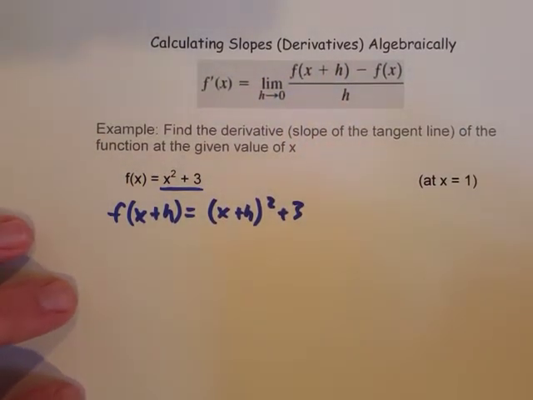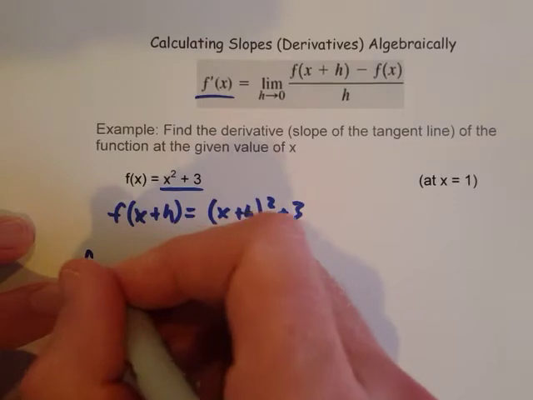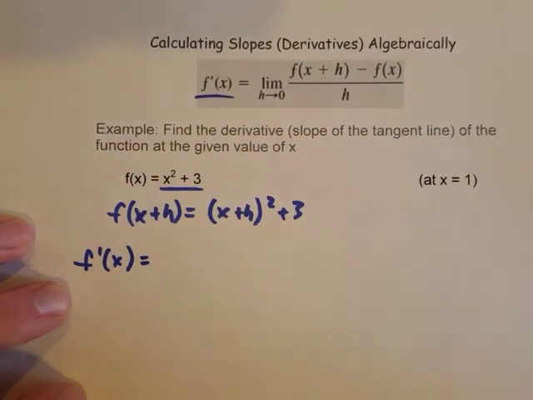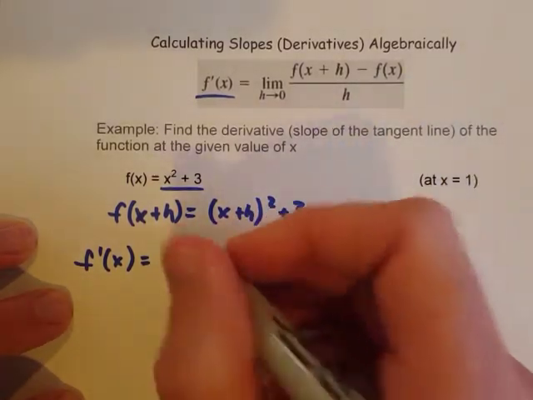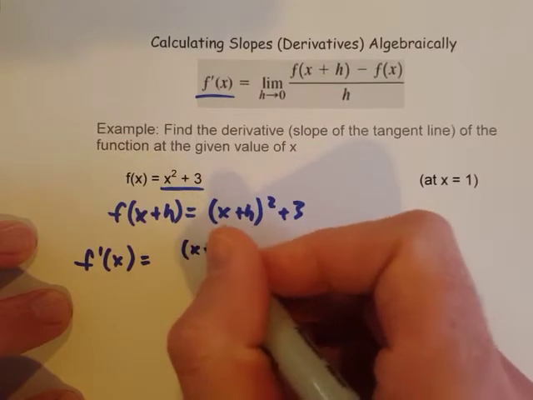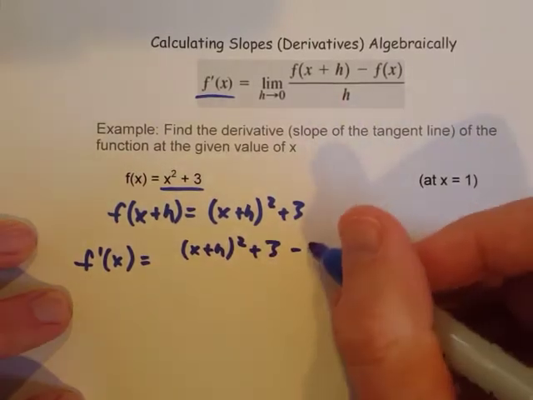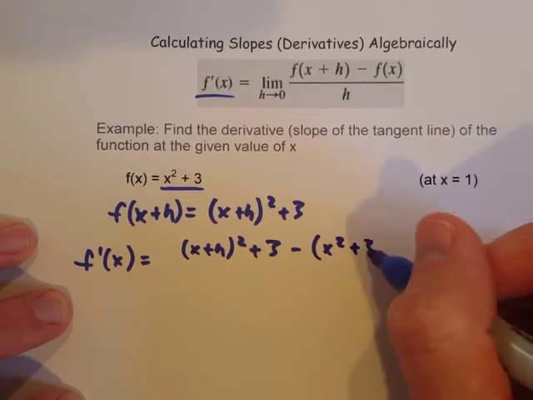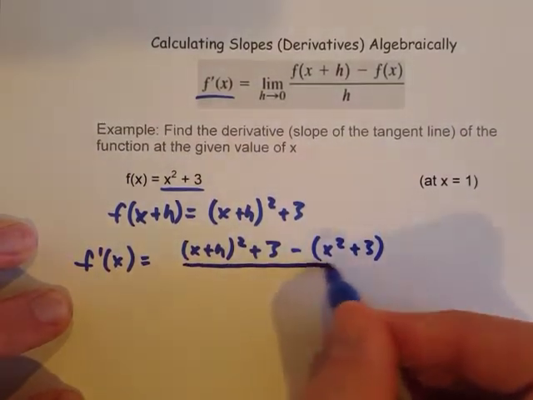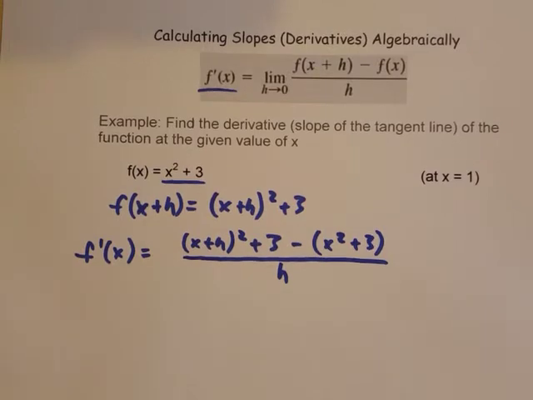So once I have that, now I'll plug all this in. Everything here is considered to be f prime of x, and so I'm just going to put that first because that means derivative. And now I'm going to plug everything in. So that is x plus h squared plus 3. I'm going to start with that on top. Minus f of x. Now I'm going to put that f of x in parentheses because I am subtracting it. And then h is always going to go on the bottom. We just need to be sure that we're doing all the algebra correctly in these portions.